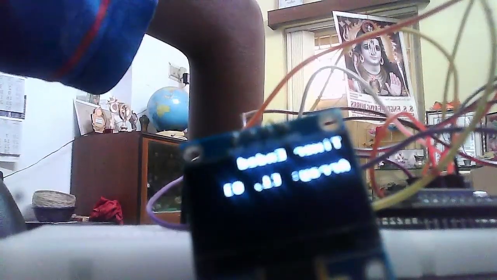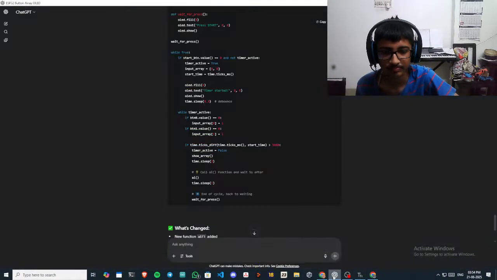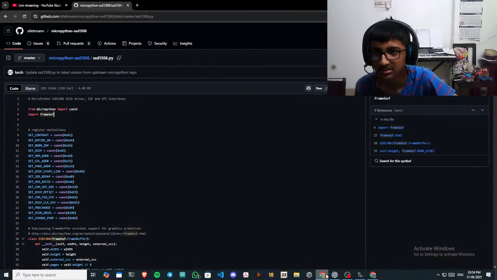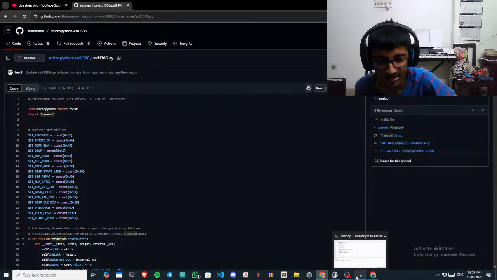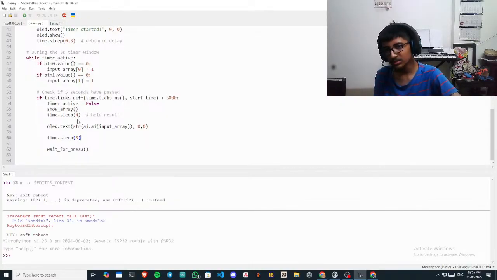Let me press the first button this time. 1 0. And why is this not showing only 1 0? This should show. No, it's not. Okay. Well, it's an error, and I do not like errors, but I like to fix them. So I will fix them. Let me see. Not ChatGPT. This is also not the thing I wanted to open. This. Okay, so let's stop this. OLED.text.